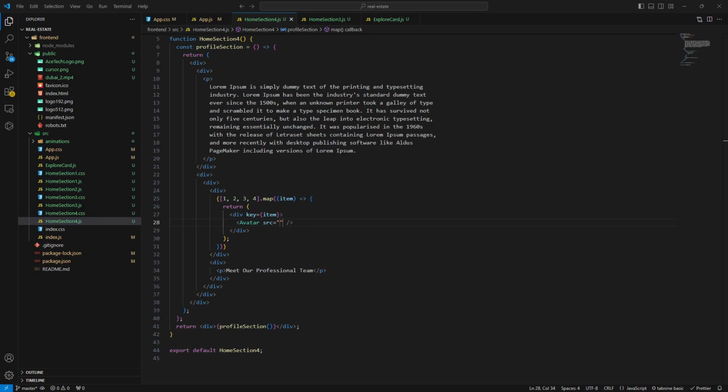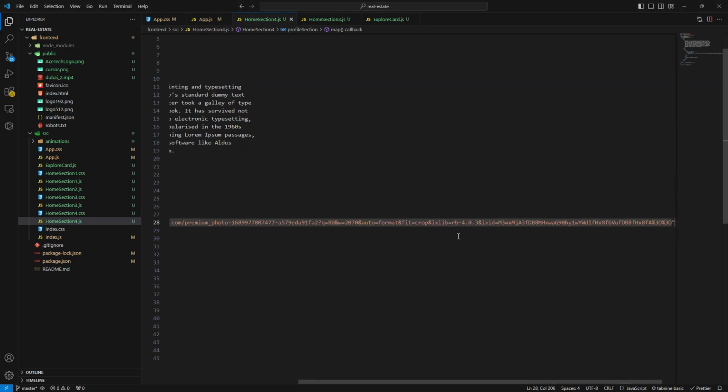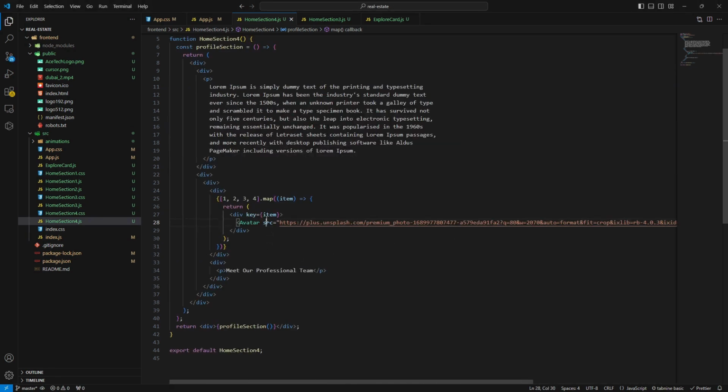Okay, quickly search for me Unsplash. Is there any? Okay, let me directly copy it. Okay, let's have this copy image address. Let's close this down. Currently all the 4 images will look the same. We can add multiple images, but currently because we just want to create the UI around it, we will just keep it like this only for now.